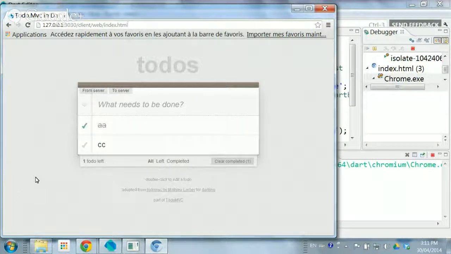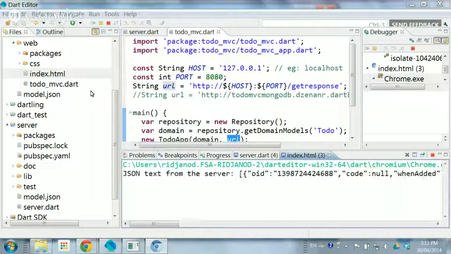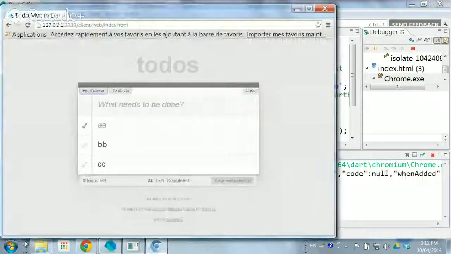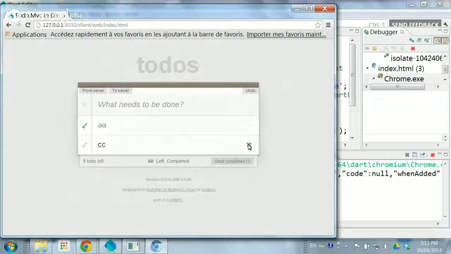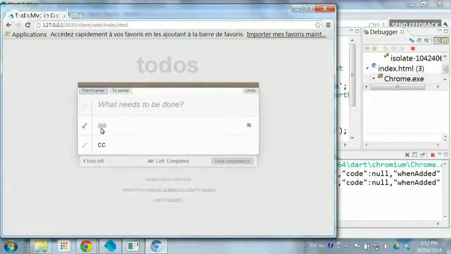This time there is, and the data is in MongoDB. So let's say if I select all of them and clear them locally, then if I say from server, this is the message that I get from the server, and then I get these three objects from the server. Let's say I delete this one and I say to server, and if I select all of them and clear them and say from server, I'll get these two objects.